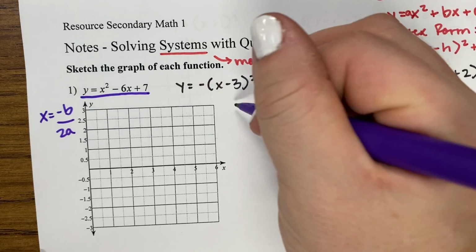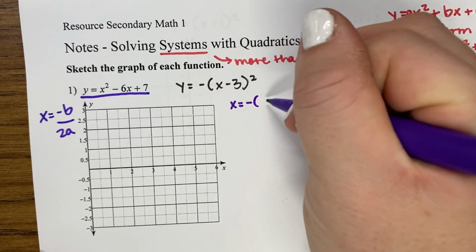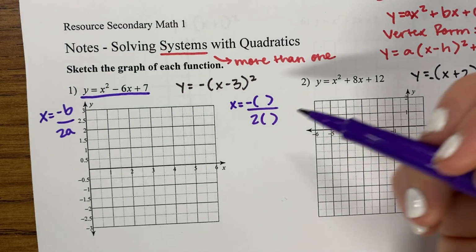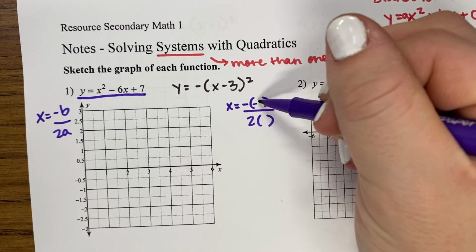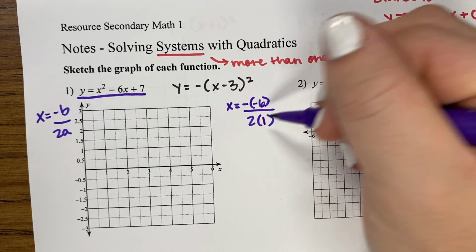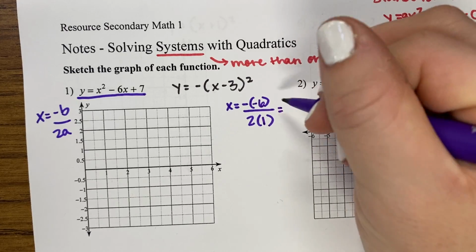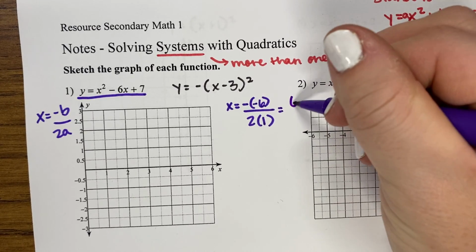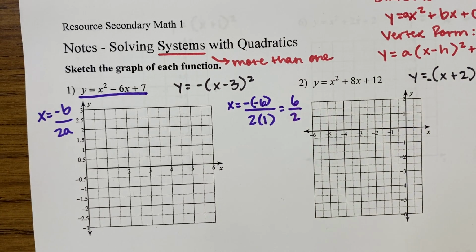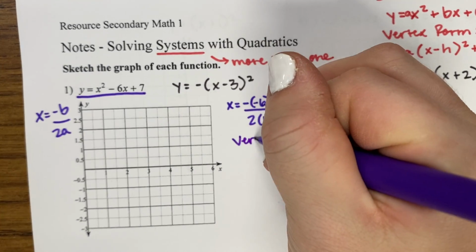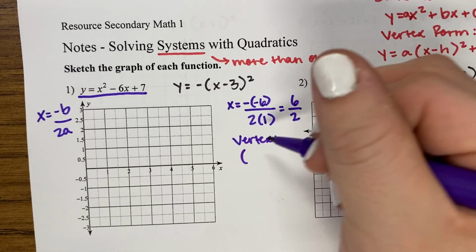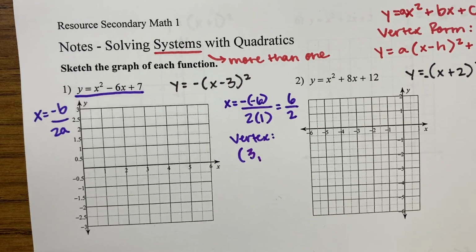Let's plug in what we know. x is equal to negative b over 2 times a. Our b for this one is actually negative 6, so I'm going to plug in a negative 6 over 2 times a. My a is just 1. So this turns into a double negative, 6 divided by 2. So for the vertex of my purple one, the x part is 6 divided by 2, which is 3.